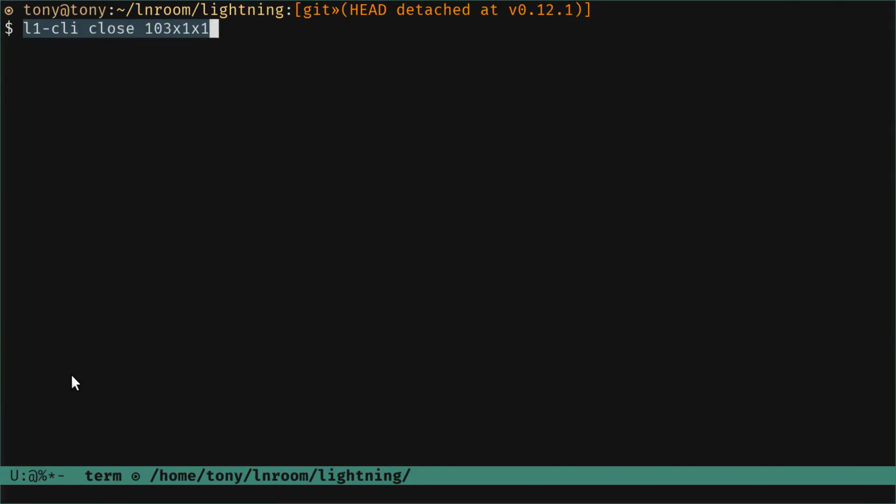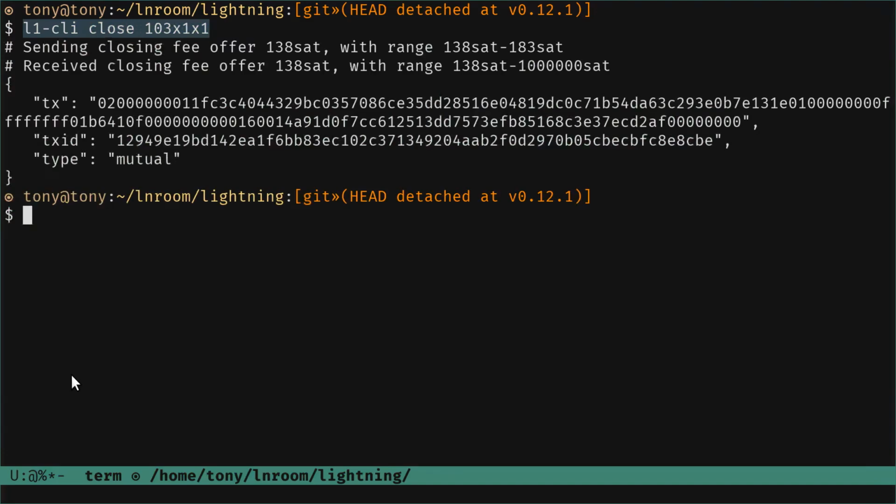close the short channel ID, and here we see at the top that the fees have been sent and received, and we have the type of the closing, which is mutual, because the two nodes are connected and they both have accepted.